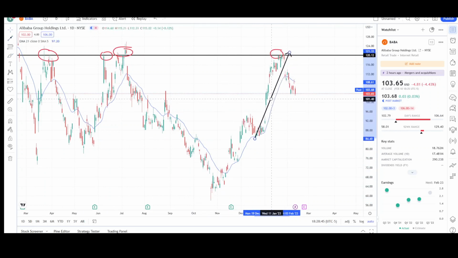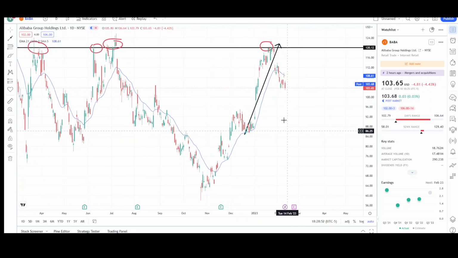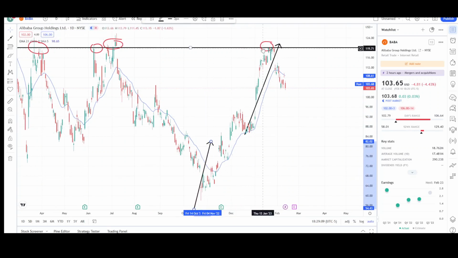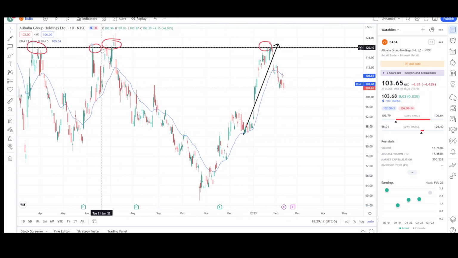We had two measured legs higher, and these weren't two small ones. These were two massive ones, pretty much playing out since October of last year. So two massive legs up. It's probably going to see a decent sized pullback. It's all relative in size. Just like, for example, we had two legs up right here. This was the first leg higher, second leg higher. We didn't completely meet this measure move, but it led to a decent sized correction. Now the same thing occurred in a macro picture, so we're going to see a bigger pullback relative to the size of this up move. So basically that's two reasons right there: a horizontal resistance, a measured move met.